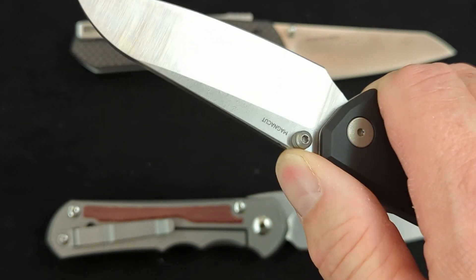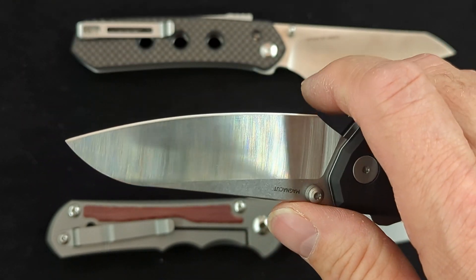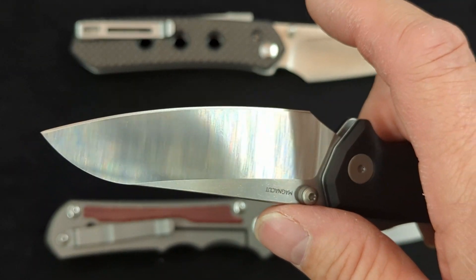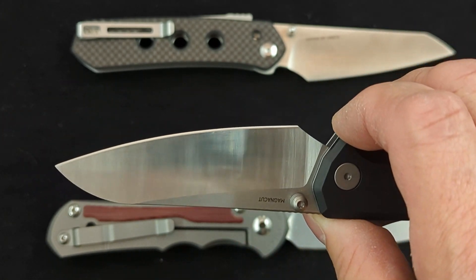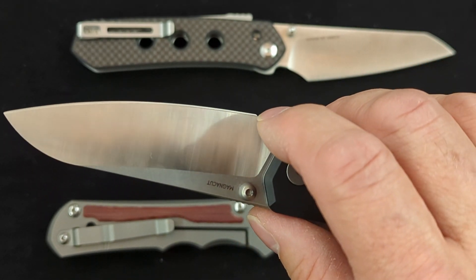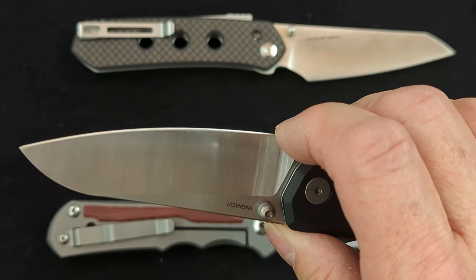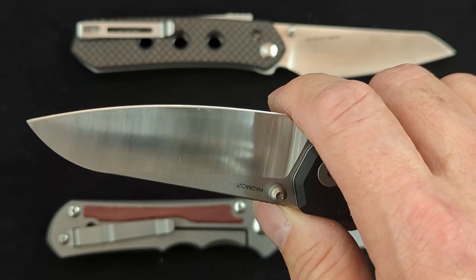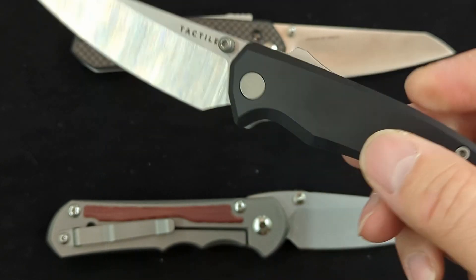This is not a choil area. If I was to try and put my finger in here, you could see what would happen. I do not like choils on knives. The only choils I actually like are the ones on Spydercos, where you have that little nub for a little bit of a guard. I don't like anything where you have an exposed point — that's just a recipe for getting cut, and if you're out in the field, you can get cut badly.